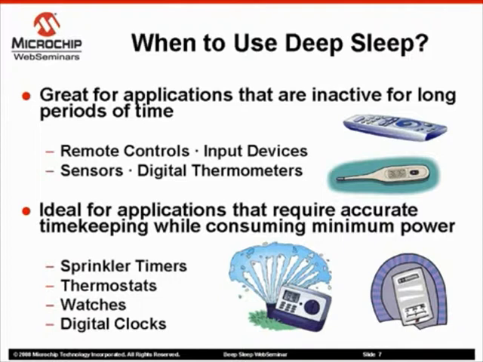So, what is the big advantage that deep sleep provides for these applications? The longer an application can stay in deep sleep mode, the lower the average current consumption of your device will be. Normal sleep mode is still recommended for applications that need ultra-fast wake-up times, complete state retention, or will only be inactive for short periods of time.